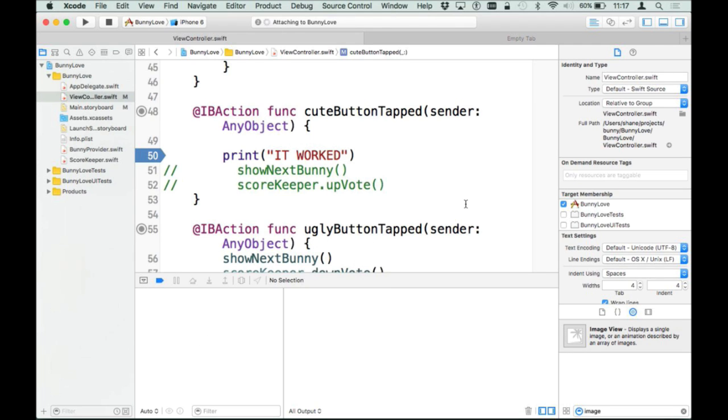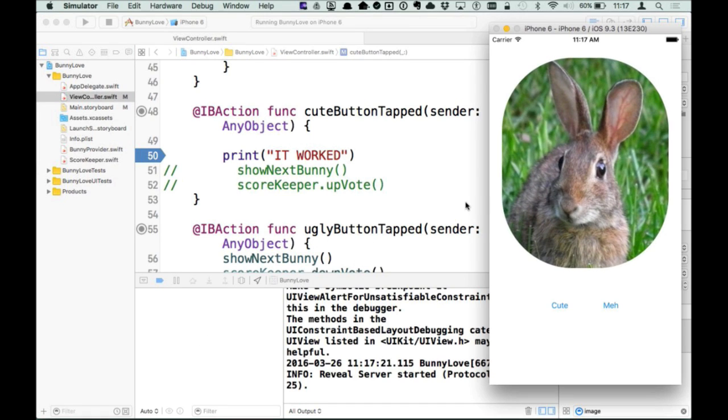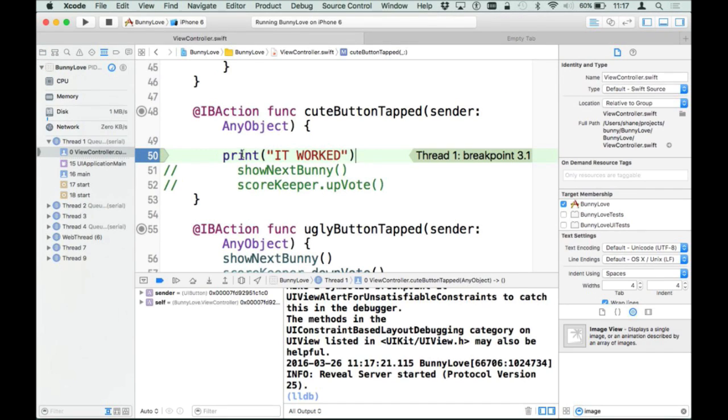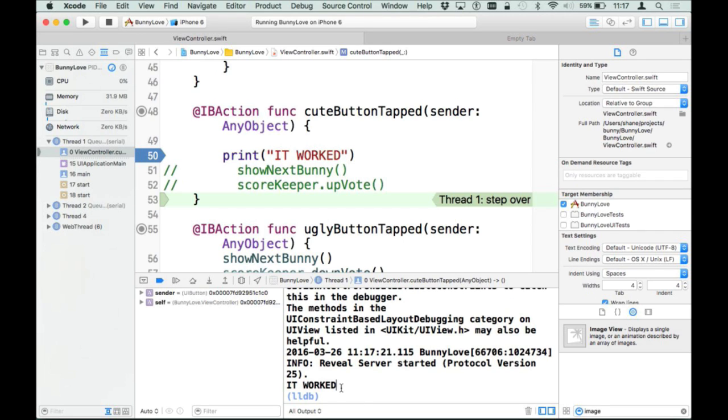Command R. I tap the Qt button, and what do I get? I get a breakpoint that's stopped there, which means that it hasn't run this command yet. If I use the debugger and I let it skip one line, in the debugging console, I got it worked. A typical way to know things are working, it's one of those two things there.